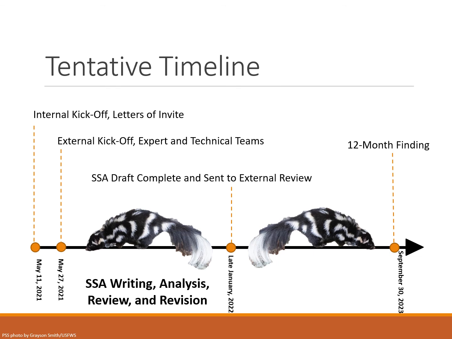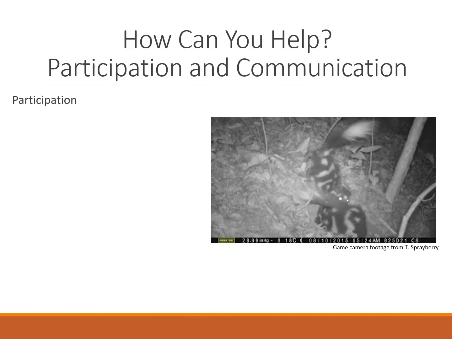Just looking at where we are right now in the process, we're right here. So we're actively writing and doing our analysis in the SSA process. So how can you help now that we've already started the SSA process? Well, we're still interested in any location data to the county level. So if you have any of that, please do share it. We're very interested in getting it.